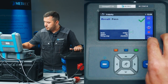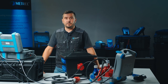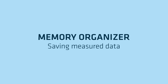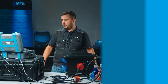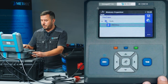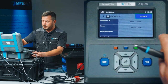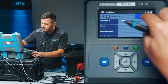Our test procedure is now finished. We end the loop and after this we simply save the test results under the appropriate structure element. Now we save the results into the memory of our test instrument. To do this, we simply select the option 'Save Results'. We can see that we already have a structure inside, so we select an appropriate structure element where we will store the results of this portable RCD-protected box.